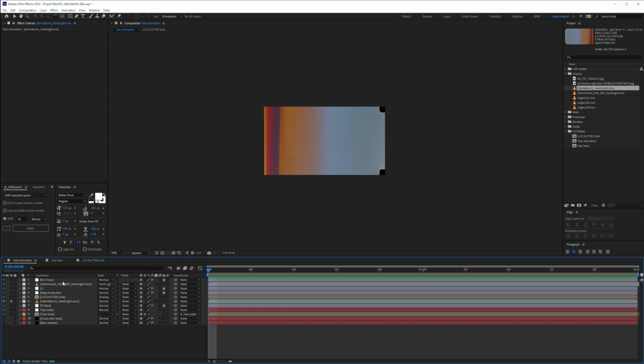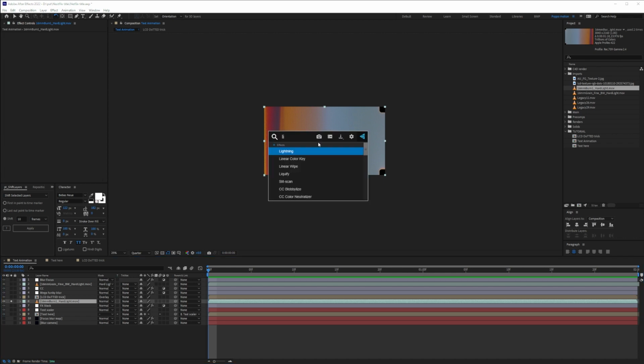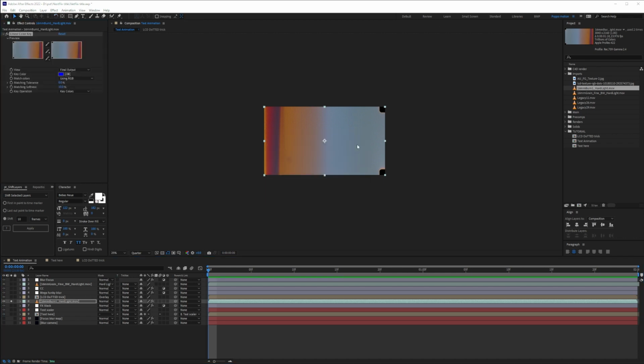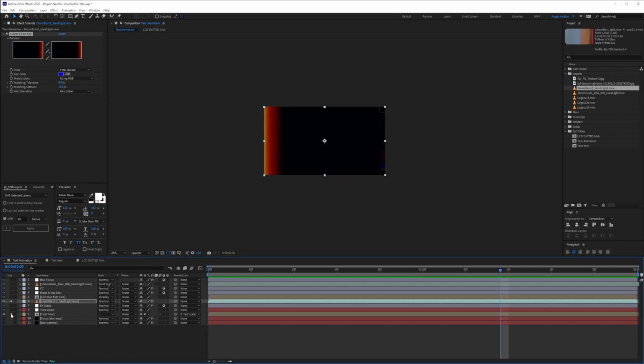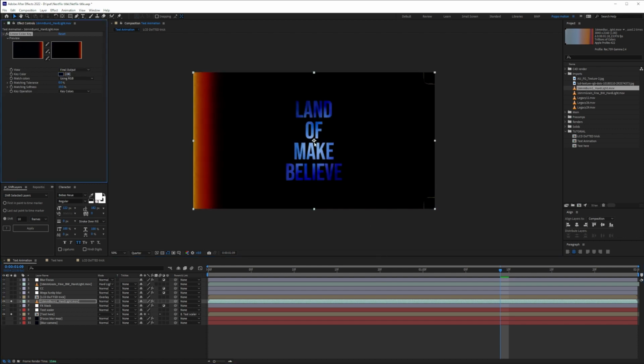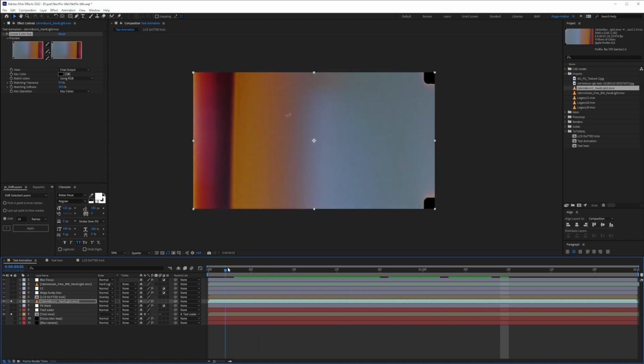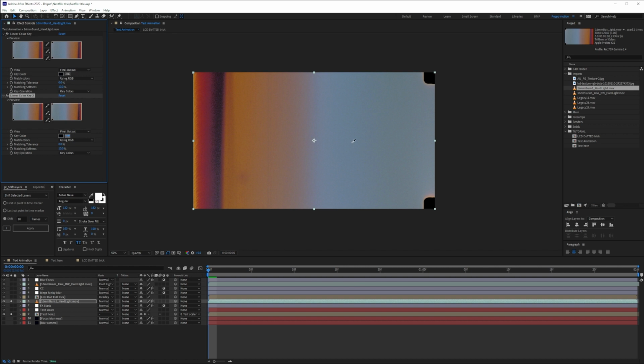Now it would be really great to have this, but the problem is it hides everything below it. Why? Because it's a video and it's not alpha, and we have this thing right here. So how are we going to take care of that? We're going to call in the linear color key. We use the linear color key to get rid of some colors. So for example, let's put the text, so we don't see the text, but then why? Because we have a black thing here. So if I choose that black, the black is gone. Great. Now the only problem that we have is this blue thing here. So I'm just gonna duplicate and take that blue out.